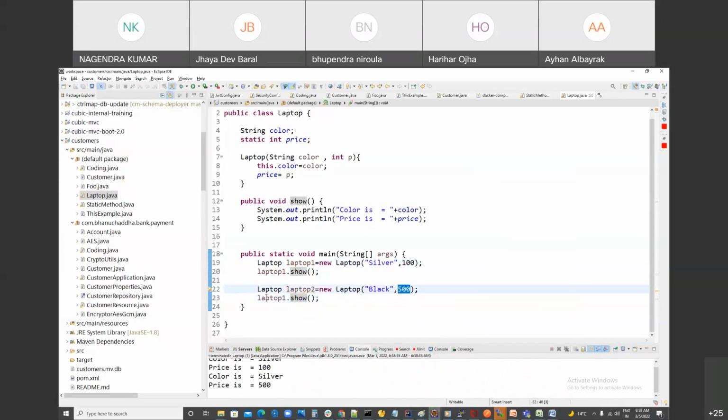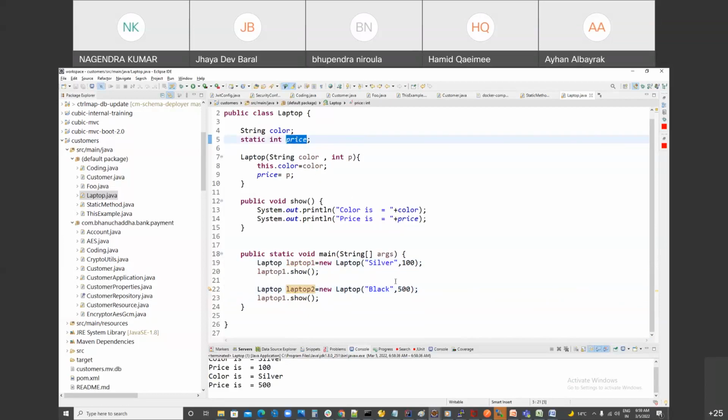Even though I'm calling laptop 1, it will take the laptop 1 color. But what about price? Always the last one. Make sense? You may think the price will be 100 because you called laptop 1, but I told you, when you create an object, laptop 2 has its own color attribute, but price is shared.